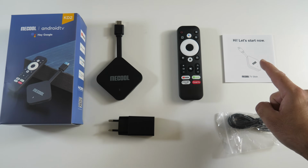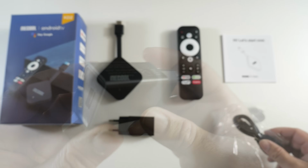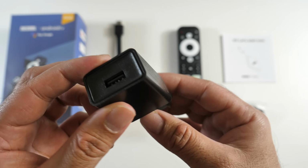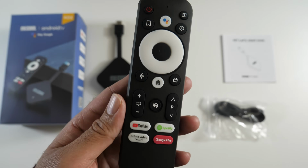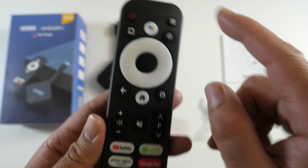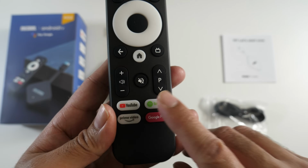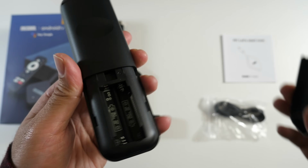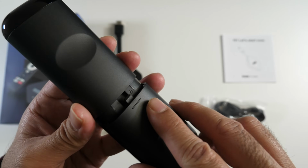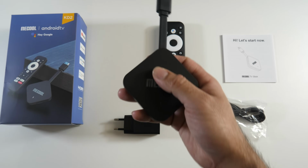So we do have a user manual, a USB-A to micro USB power cable, a simple 5-watt power supply, a nice looking Bluetooth voice remote control. So yes, you've got the Google Assistant button, built-in microphone, and you have some popular shortcuts here, but unfortunately I don't see a Netflix button. So that could be a hint. This takes 2 AAA batteries, not included, and last but not least, the TV box itself.